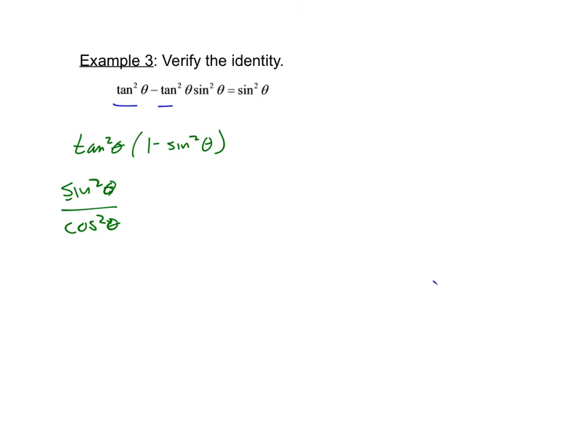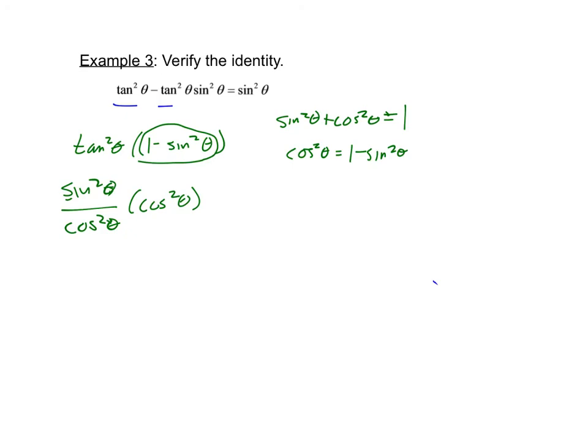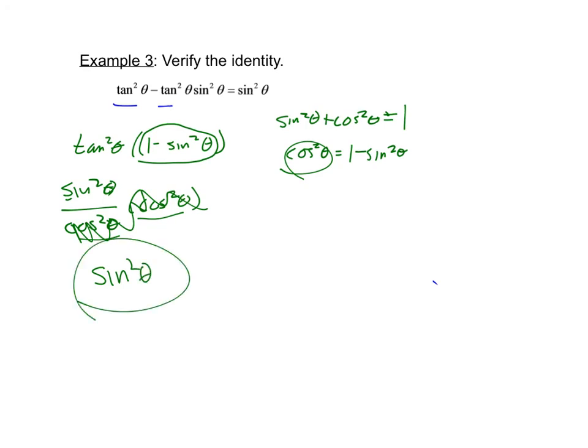And then one of the shortcuts that I'm hoping you recognize is that 1 minus sine squared can be rewritten as cosine squared of theta. This all stems from that idea of sine squared plus cosine squared equals 1. So cosine squared equals 1 minus sine squared. That's just algebra, just subtracting something over to the other side. So all I'm doing is swapping that in. But then look what happens. When I do that, I have cosine squared that all cancels out. I'm just left with sine squared of theta. That's my answer.